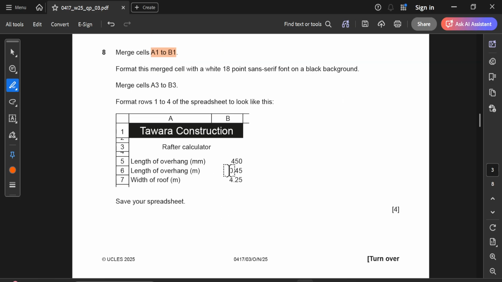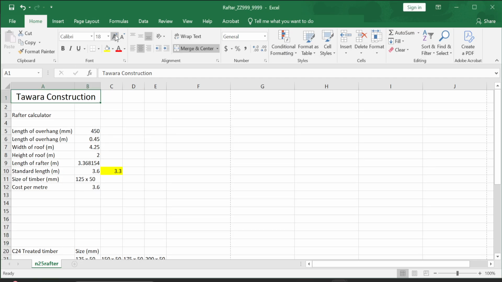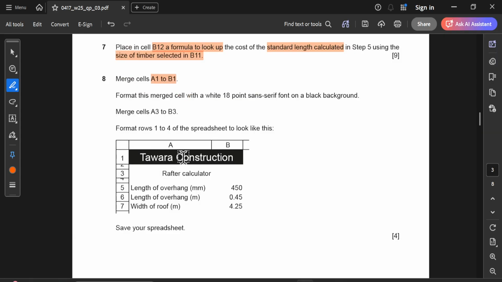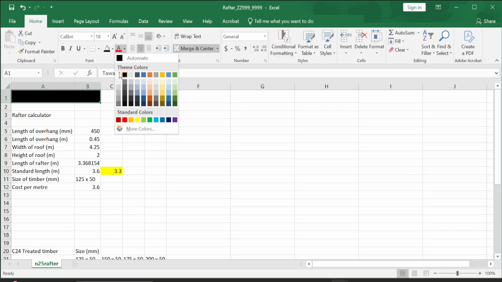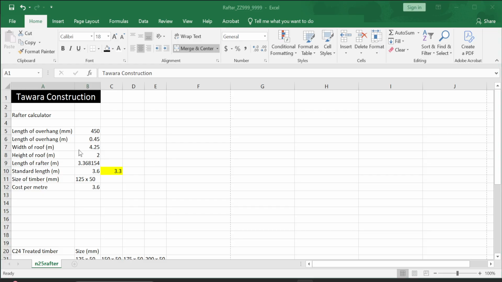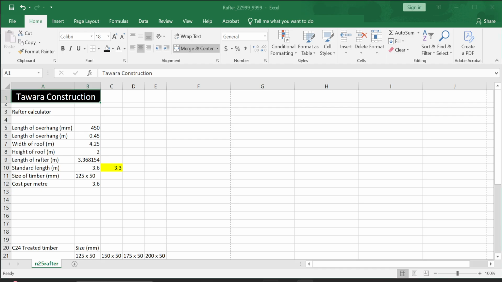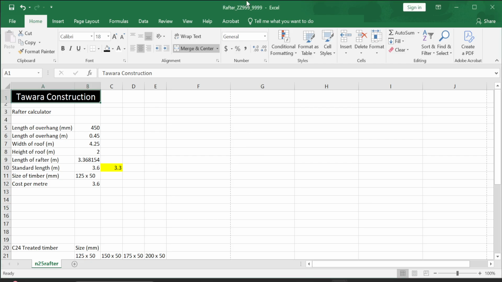And then the size, did they mention any size? 18 points. All right, this is good. And this looks like a black background, so I'm going to put the white text. Perfect. Next, this is how it is. So now let me close it. There are no borders, student. You can see here there are no borders, so all the values are perfectly fixed. And save your spreadsheet. Okay, one more time I'm going to save my spreadsheet. So this is how we need to do this.